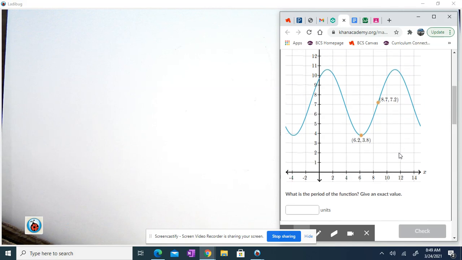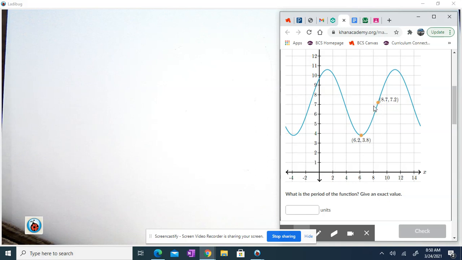All right, so let's talk about what the period is. The period is when it goes through a full cycle, right? So how long it takes as far as the x values go. So let's say we start here, it comes up here to the midline, and then it goes to the top, back to the midline, back to start. That's a full cycle.